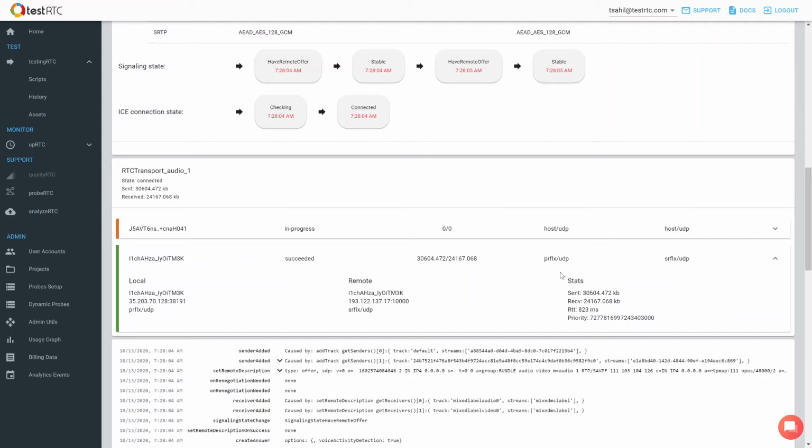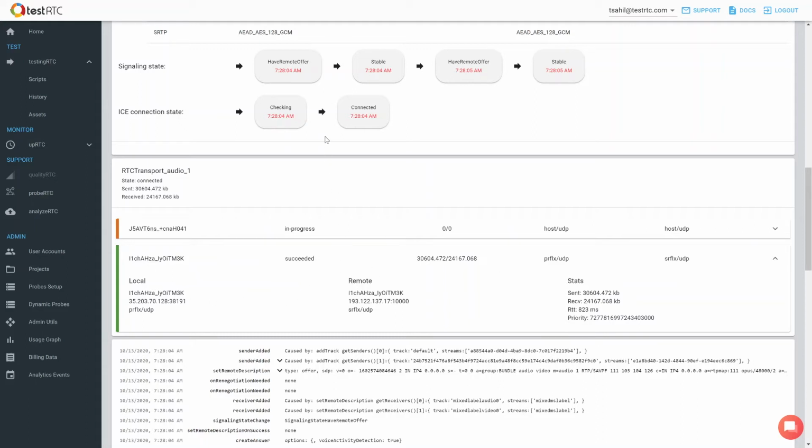What it did succeed in is connecting the peer reflexive with the server reflexive UDP candidates, or specifically, in our case, STUN servers. Each Jitsi client got a public IP address from the STUN server, and then used that address to try and connect to the other end, and you can see that they succeeded.